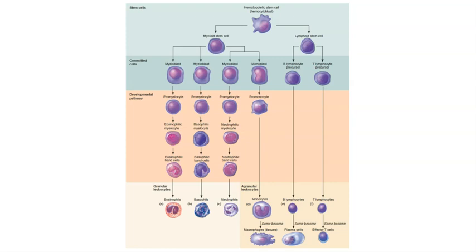So all of the leukocytes are formed from the hematopoietic stem cells. The hematopoietic stem cells are the same cells that the erythrocytes originate from. We will also see that the platelets come from these hematopoietic stem cells as well. So while there are many intermediates on this diagram that we don't cover, we can see that eventually they will all form the different types of leukocytes. So that is the eosinophils, the basophils, the neutrophils, the monocytes, and then the various types of lymphocytes.